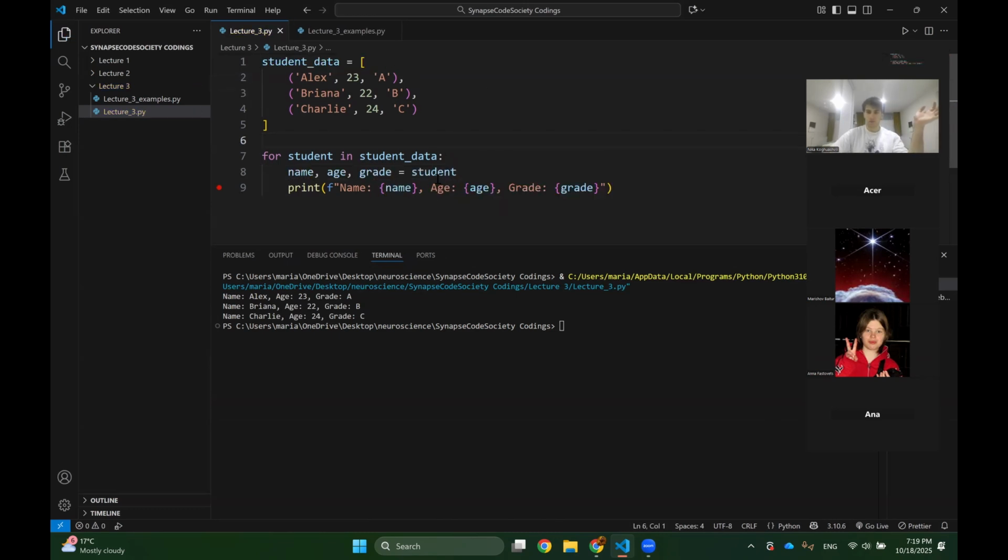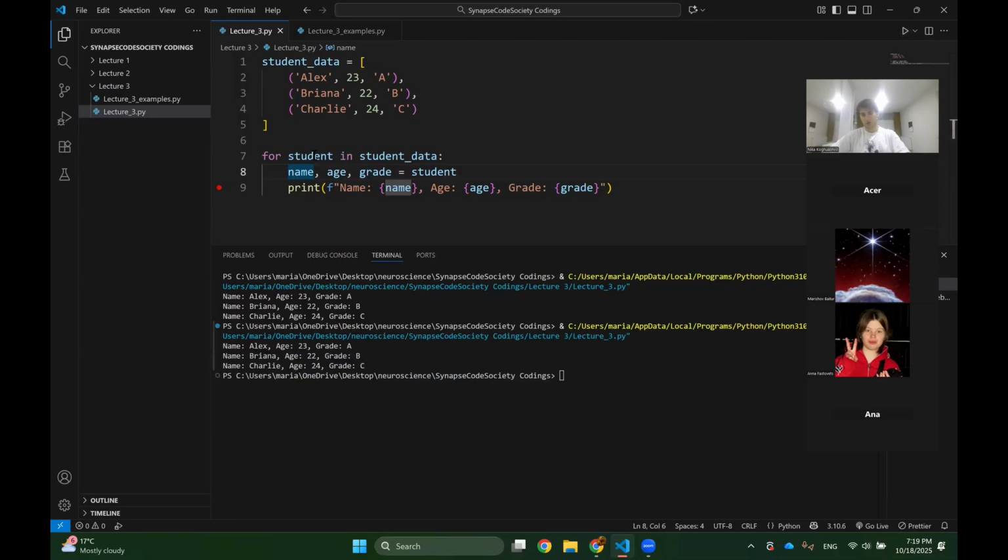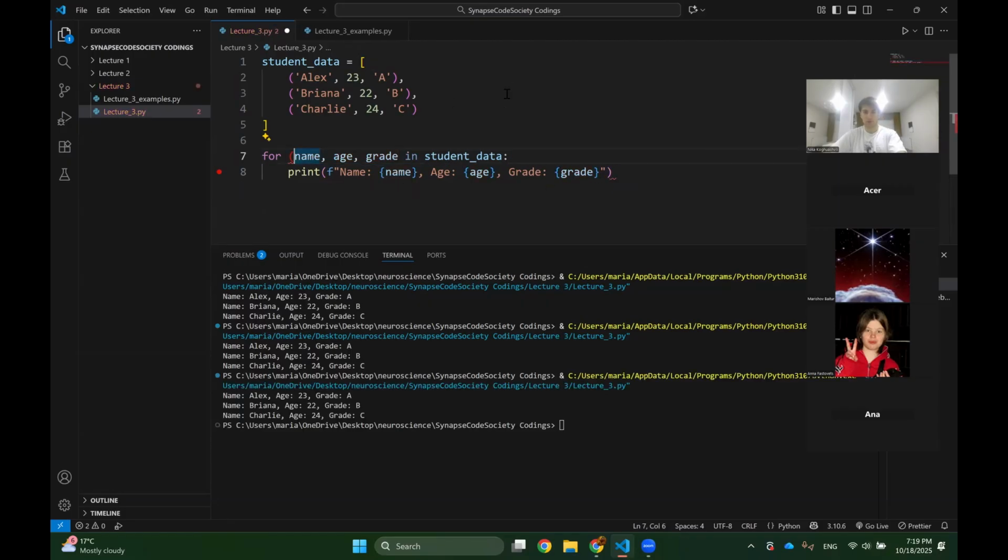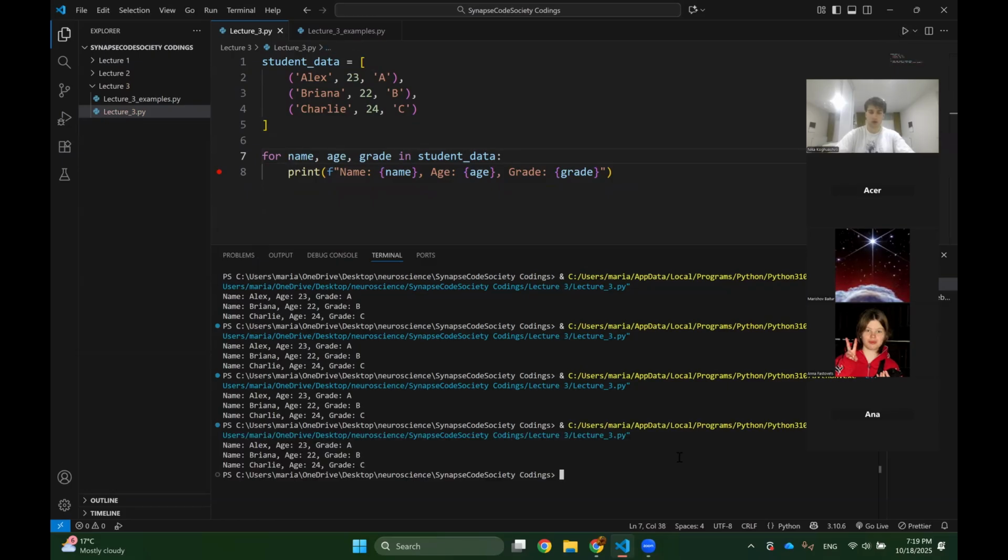So essentially, whatever we have in a tuple can be deconstructed such that each of the parts become separate variables. And this is just the equivalent to writing it like this. And this is equivalent to writing it like this. So this is something useful that tuples allow us.